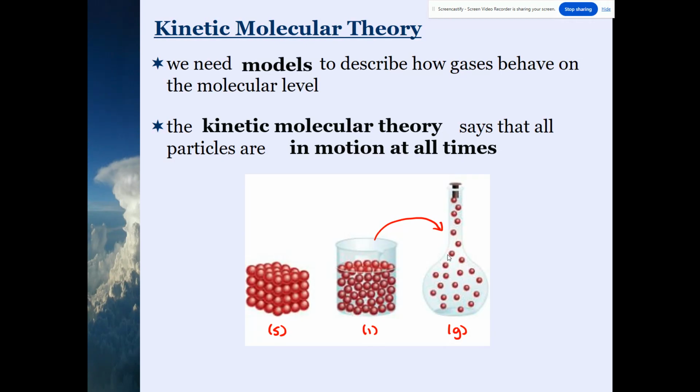So as I mentioned, when something's even in its solid phase, it still moves. We might not see it moving at the macroscopic level, but at the microscopic level, those particles are vibrating very slowly. They do eventually stop vibrating at a certain temperature called absolute zero, which we'll talk about in the next lesson, but otherwise they're generally moving. Now, when you go from solid to liquid to gas, you give more energy to the particles. They start moving more quickly and more freely.